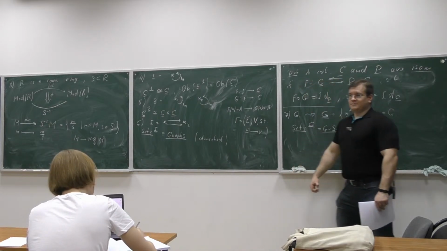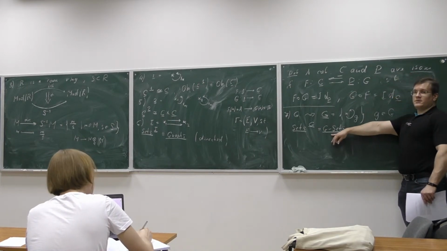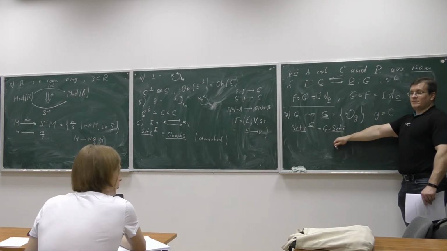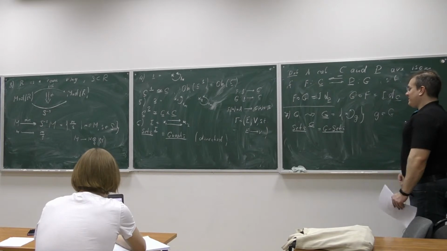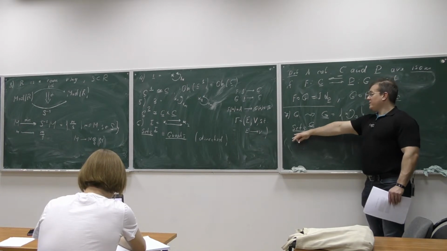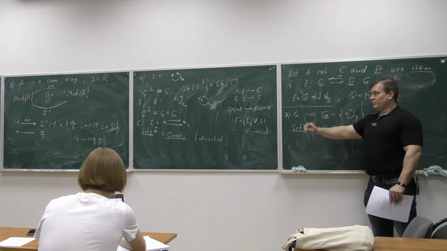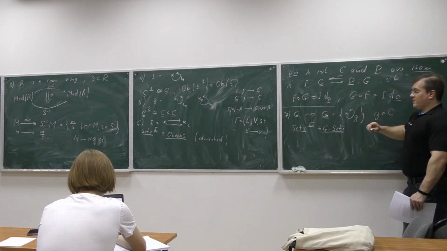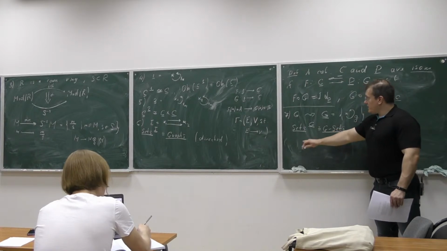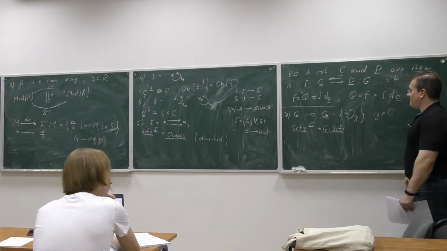G sets. No, G sets I defined last time. So objects are sets with an action of the group G, and the maps are equivariant maps. And you can see that this is precisely the condition. Again, what are objects here? You have only one object in the first category, so the object is just choosing a set. And the morphism between two such sets is exactly an equivariant map, because the commutative square in this category that defines natural transformations is exactly the equivariant condition for this category. Again, maybe that's an exercise that we need to do in a seminar.